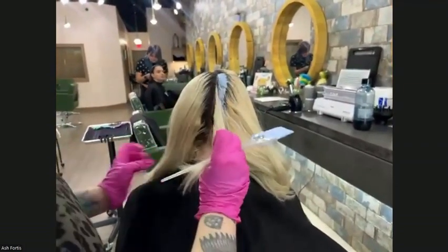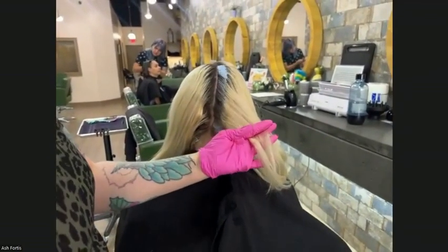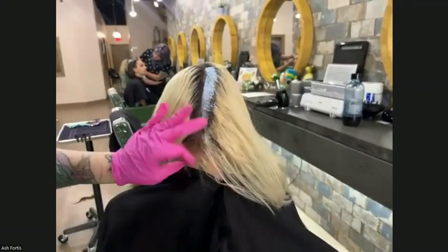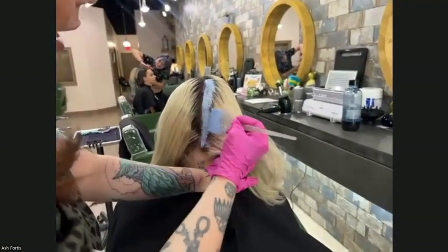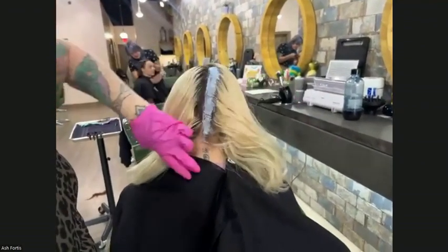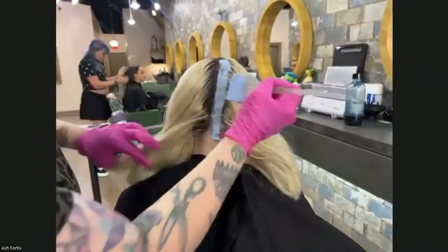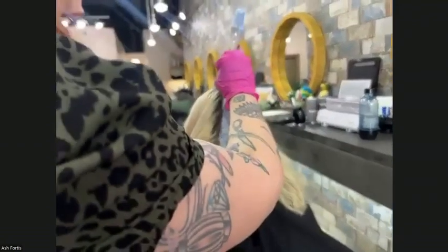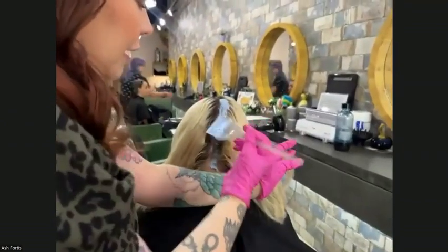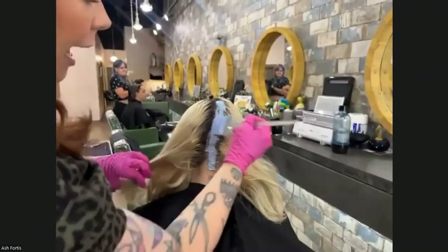So once I've worked well in a quadrant, you're going to see me go back through that quadrant and take close to diagonal sections back. And I'm going to check for a few things. One, I'm going to make sure that the hair, which is greedy, as I like to call it, is still properly saturating and getting what it needs everywhere. It's going to be kind of like whoever's first off to the races. So I want to make sure when I go back through that I haven't missed areas that are going to really need that full bit of lightening so that I have as close to even lift as possible. You can see the size of my subsections are really small as well. Again, in the effort to just really keep good control and quality saturation.